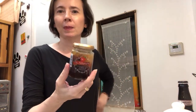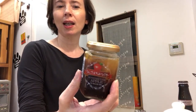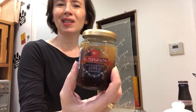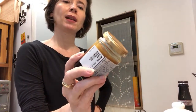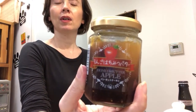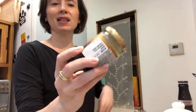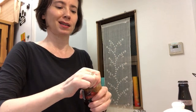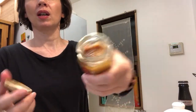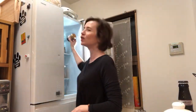This jam - I wanted to try it live with you guys when I was in Nagano. I think I did it with my Patreon patrons. It's an interesting jam because it's honey butter apple. I had it maybe twice - you can see it's a little bit buttery at the top.